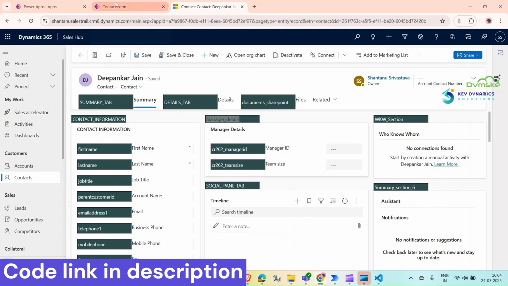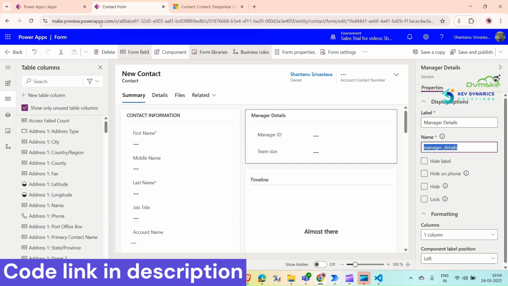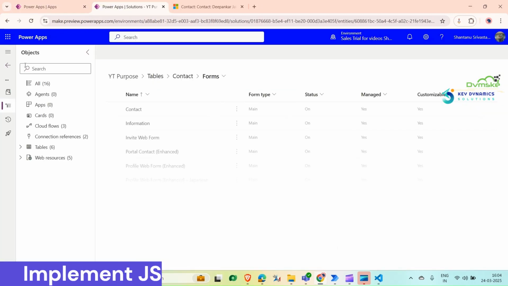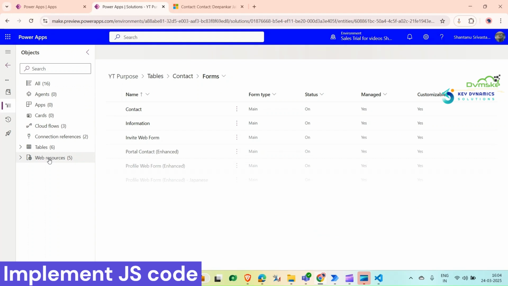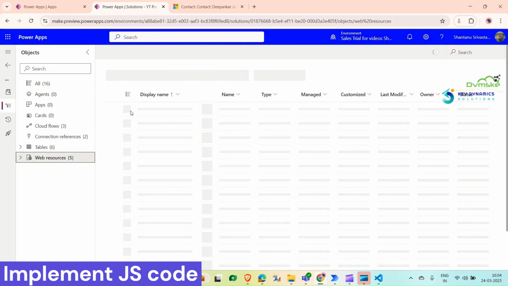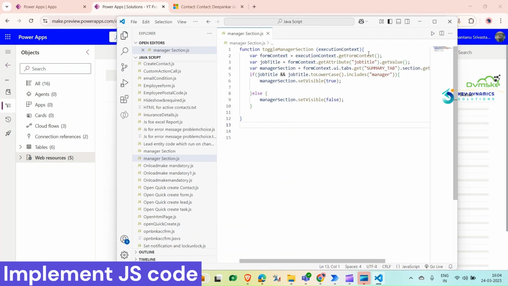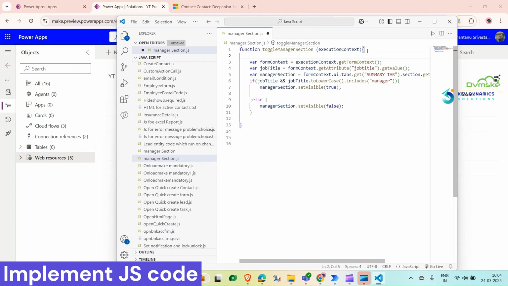Now we go back to our solution to implement it. We will add a web resource. Let's make a change and use a debugger so we can debug it if any error comes.